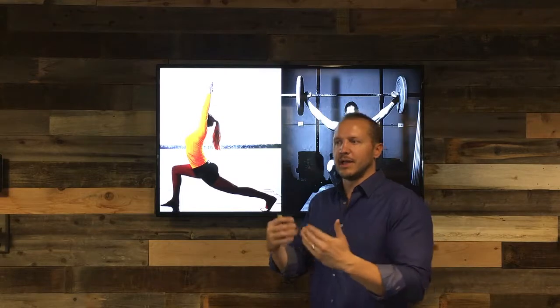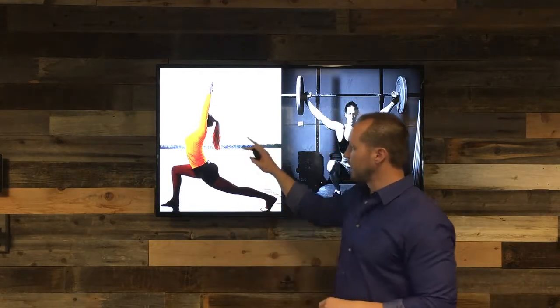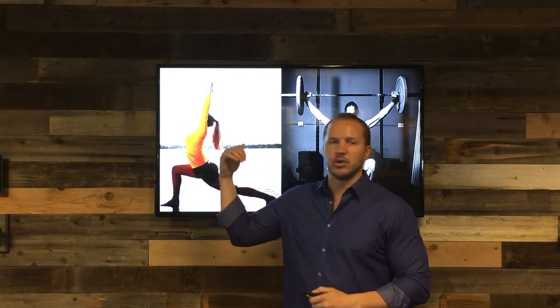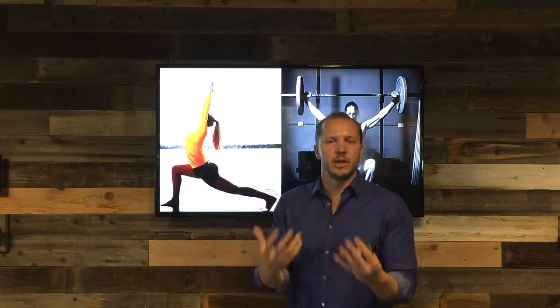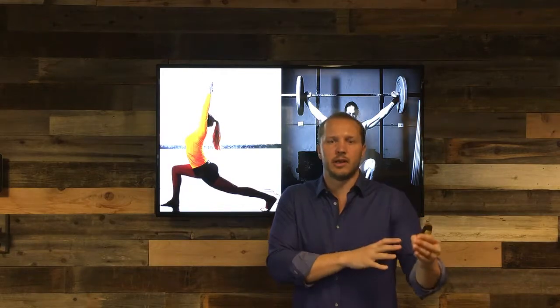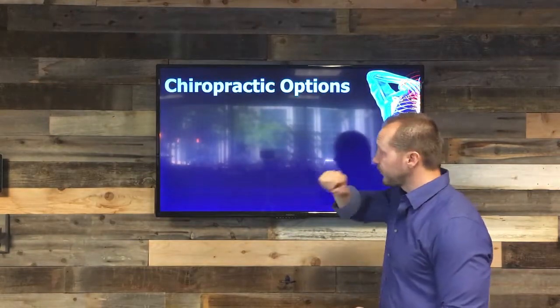But unfortunately, if you've got a crooked spine and you lay muscle on top of a crooked spine, you're just going to have a strong crooked spine. You're going to reinforce that. You may even make it worse. Same with flexibility. If you've got a crooked spine and you go to yoga every day, you're going to have a flexible crooked spine. And I can show you x-ray after x-ray of professional athletes, personal trainers, yoga instructors that you would assume would have a really healthy aligned spine, that in some cases is more severe than an average person because they're doing a lot more with their body. So just kind of food for thought.